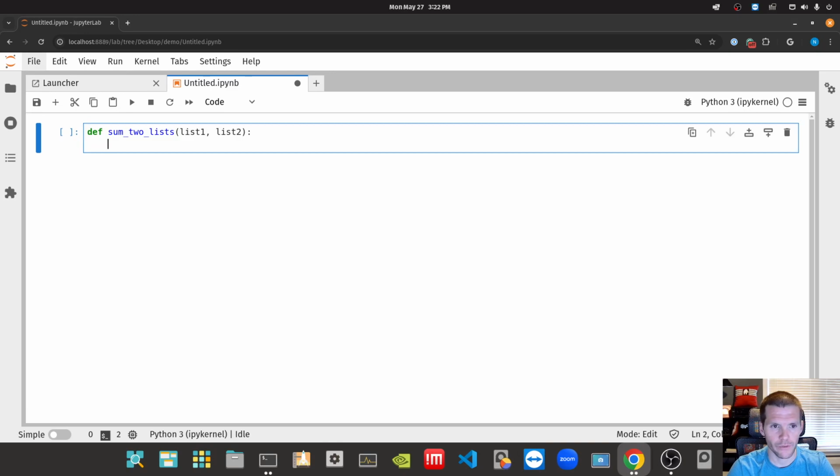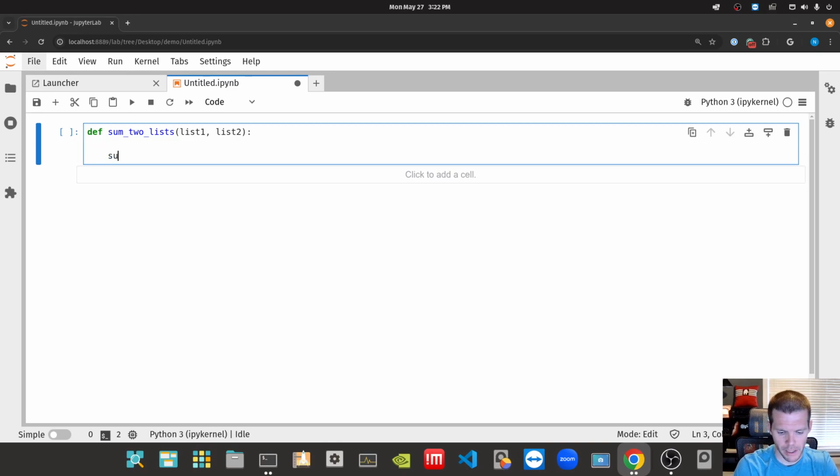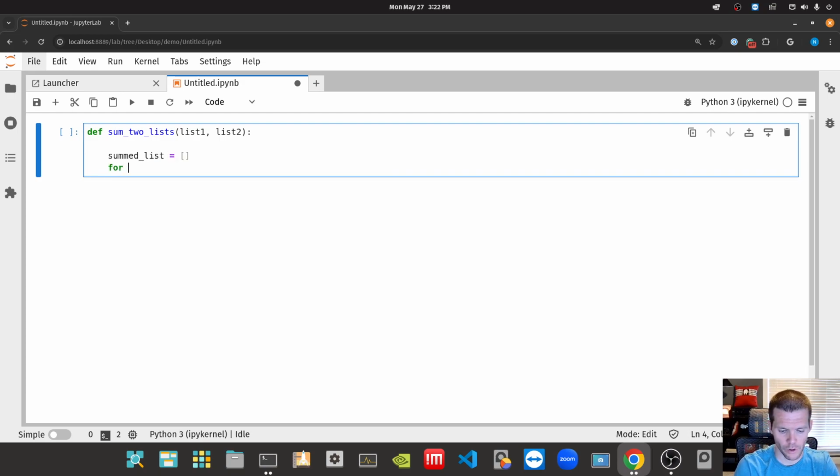I'm going to make an object called summed_list, and we're going to assume that these two lists, since we want to sum them in an element-wise fashion, are of the same length. So I'm going to be using zip, and I'll go list1, list2, so I'm just zipping those elements together.